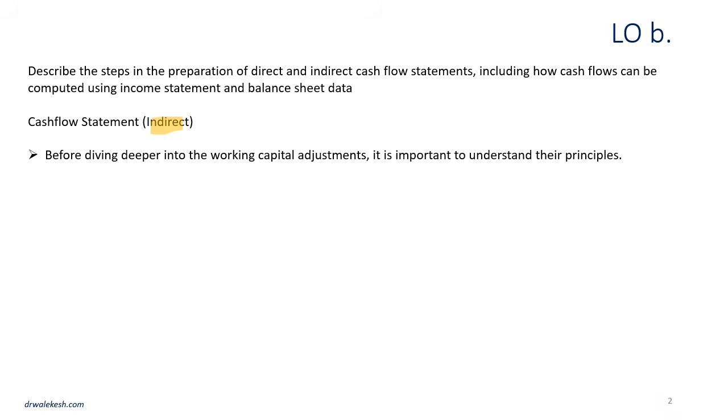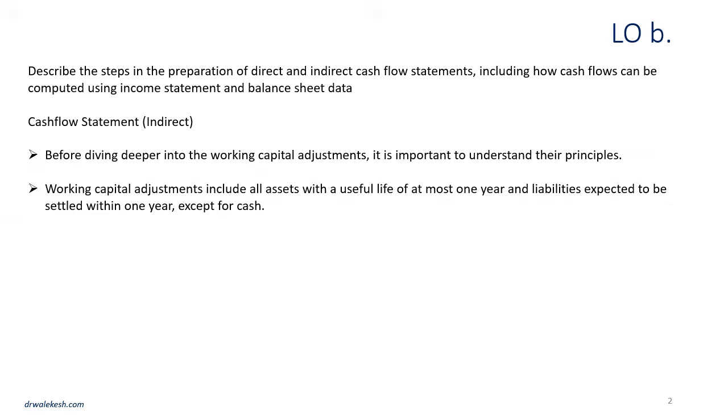Still on the indirect cash flow statement, before diving deeper into the working capital adjustment, it is important to understand their principles. So let's look at their principles. Working capital adjustments include all assets with useful life less than or equal to 1 year, or all liabilities that are expected to be settled within 1 year.